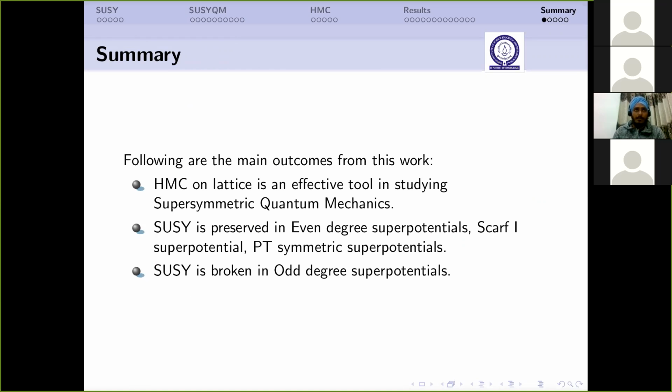Yeah. So in a sense we can say that all these sorts of superpotentials that you're quoting, we can actually write these terms, sines and sinh, in the polynomial form. Whatever polynomial form there is, say it is odd, we'll observe supersymmetry breaking, and if that particular polynomial form is even, we'll actually end up with the preserved supersymmetry case.